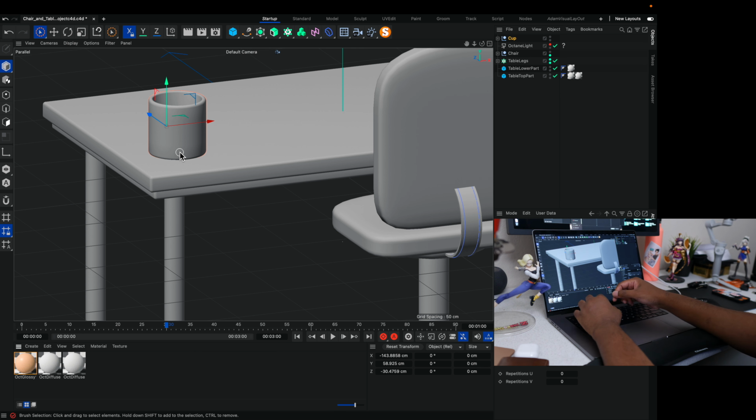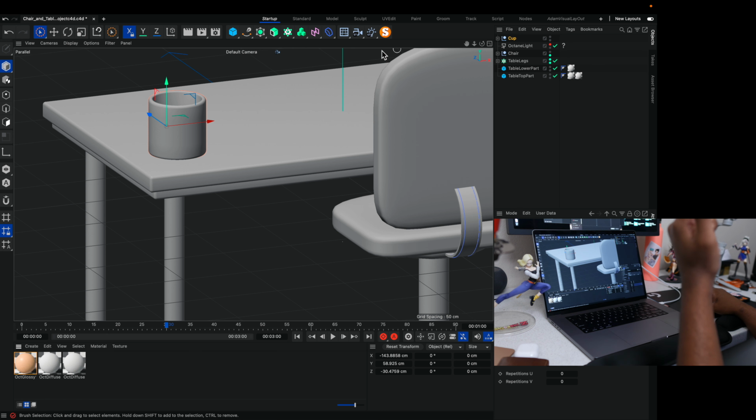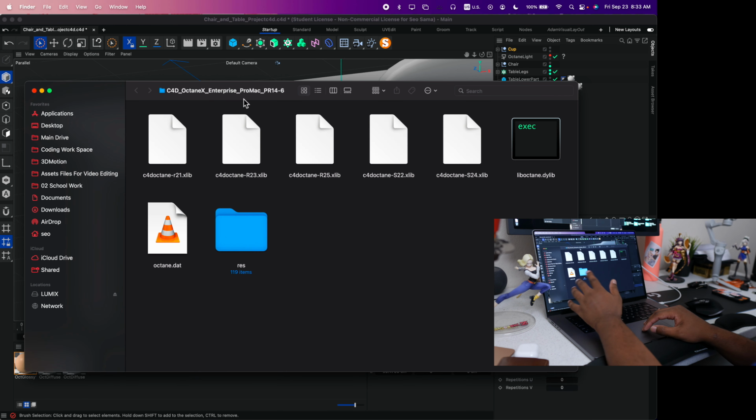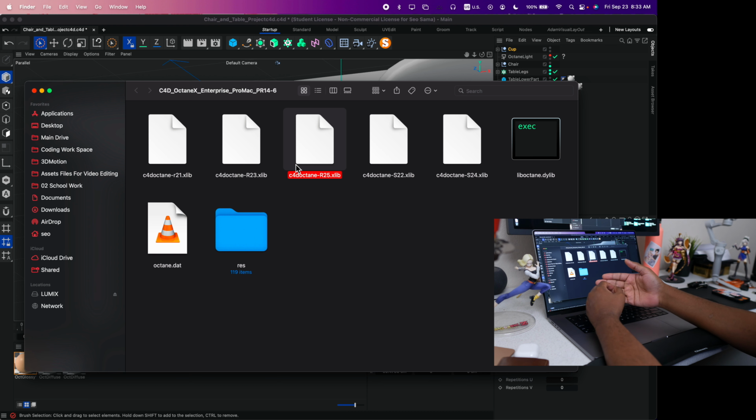which means if you want to run Octane, as in the previous video I did about Octane state on the Mac, you need to run it through Rosetta. Now you might ask, why not run it through Rosetta and be good to go? Sadly, I cannot, because Octane X Enterprise, which is for Mac Pro and the one running through Rosetta, only supports R21, R22, R23, R24, and R25, and it does not support R26, which is supported by M1 natively, or the new version 2023. Those two versions sadly are not supported by Octane just yet.